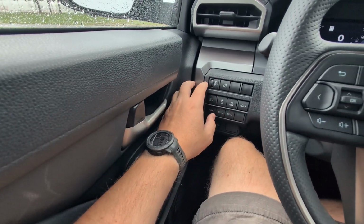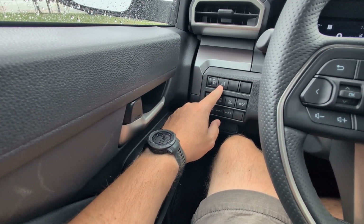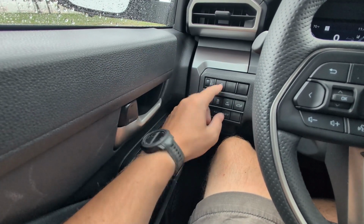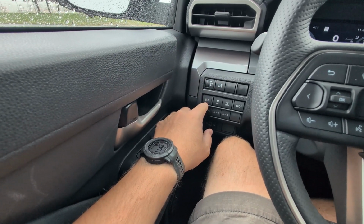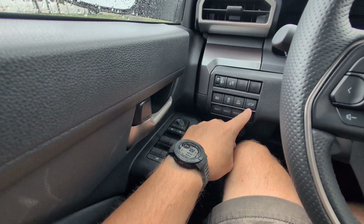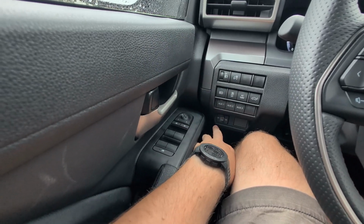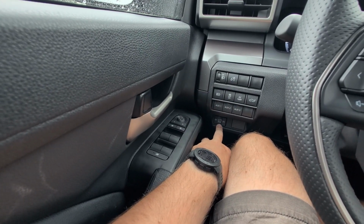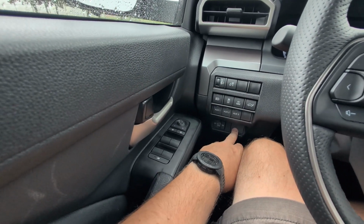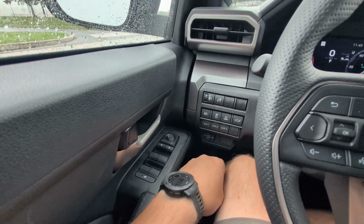To the right of that, you've got lighting options for the headlights. You have the dim level for the gauge cluster, so you basically push it and it'll brighten or lower the gauge cluster lighting. Automatic headlights, traction control off, the 120 volt. You can turn on the lift for the bed. Then you have some auxiliary buttons that you can plug in should you need them, and a button for the rear light for the bed as well. And you have some blank spots as well, since it's an off-road capable vehicle, should you want to put in some light bars, things like that, other than these aux ones.